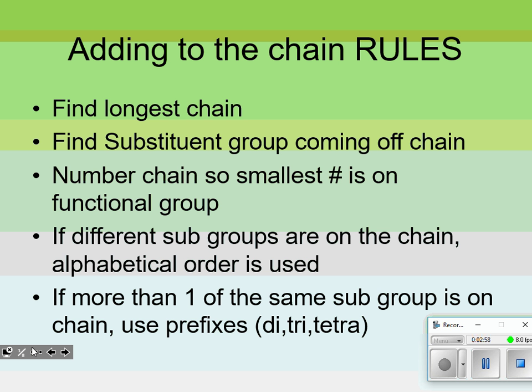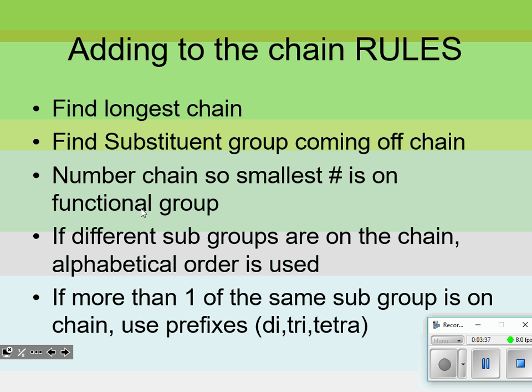And the first thing you're going to do if there's other things coming off of that carbon chain is find the longest continuous chain of carbon. If there's other things besides that continuous chain, it's called a substituent group. I just call it a subgroup. Now, we have to name that subgroup, which the text showed, like methyl groups and ethyl groups. It could be even things that aren't carbon, like a bromo group for bromine, a fluoro group for fluorine. But when we come to naming, we're going to start numbering our chains so the smallest number is on that subgroup.